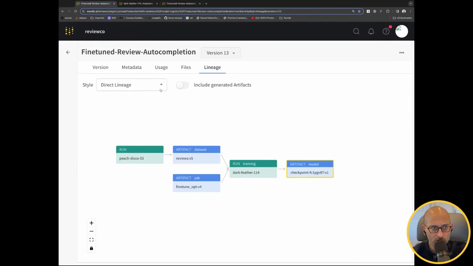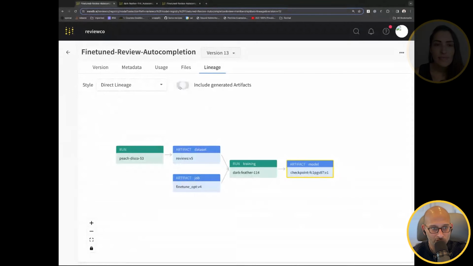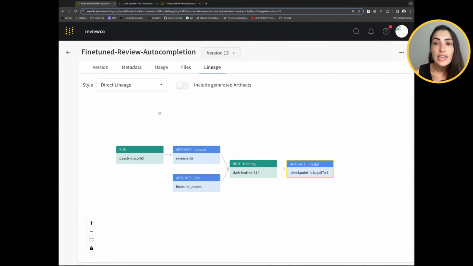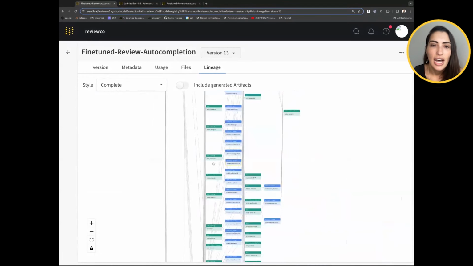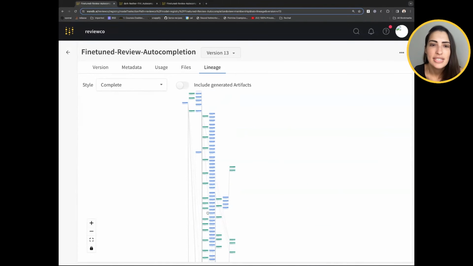Noah, what's going on here with these different types of styles, and when might you want to think about this slider? Yeah, great question. The style is a way for you to configure how much information you want summarized. If you click the complete graph, it's a zoom out and you can see all of the peer runs.